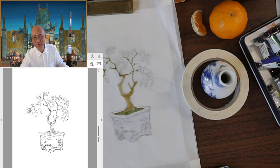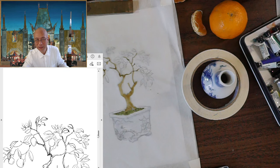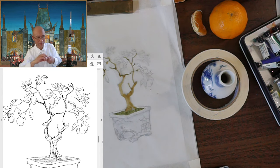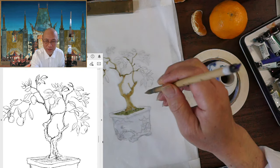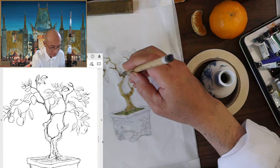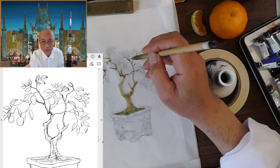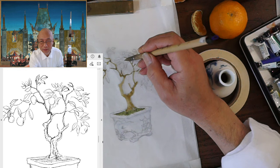Okay, so we're working on this painting right now. Let me enlarge the details a little bit. I want to see what I was doing there. Oh, I tried to include some flowers on top. I tried to do some detail. Okay, here's another branch. I think that goes up.